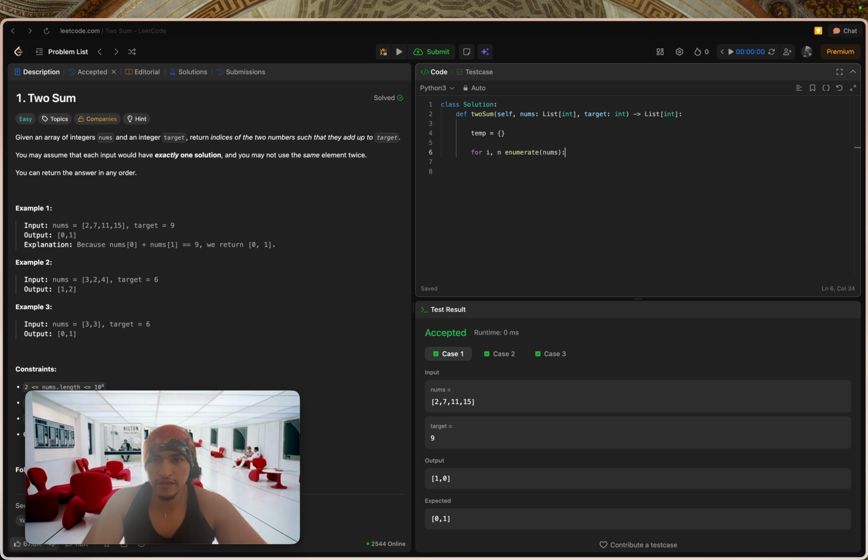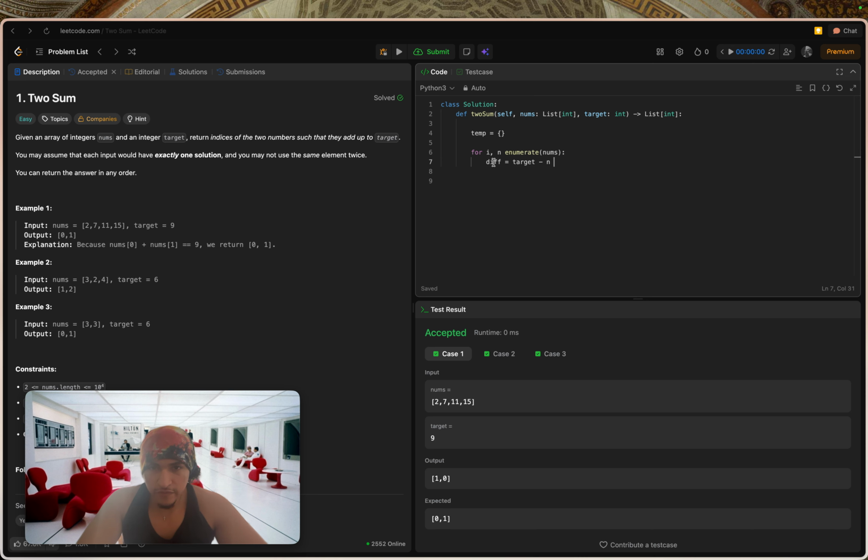So for i and n, we're going to enumerate. And now we're going to create a way to ask the question: if the current number that we're on, what number plus that equals the target? So we need the difference between the target and the number we're at. Let's just call that diff. The difference is going to equal target minus the current number we're at.